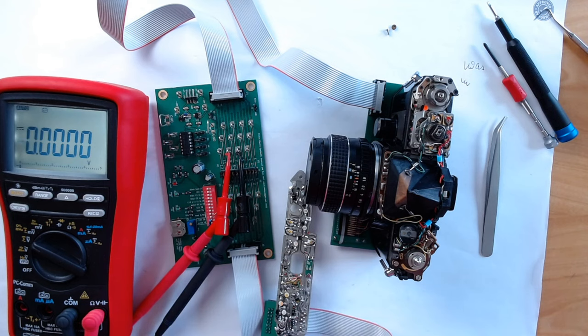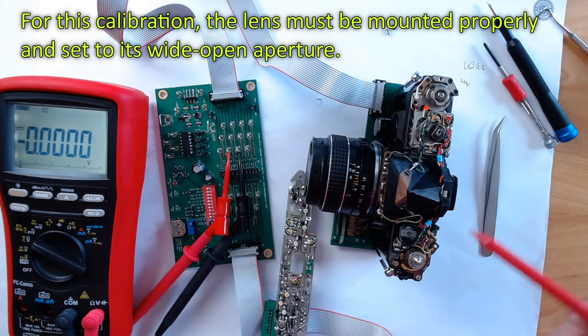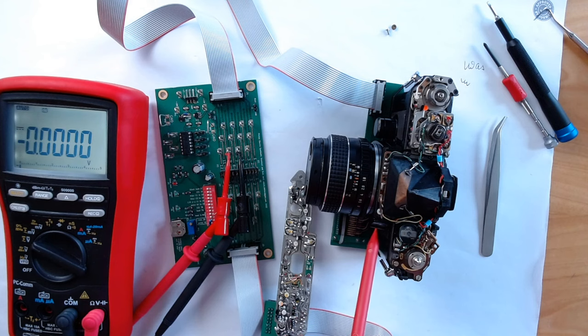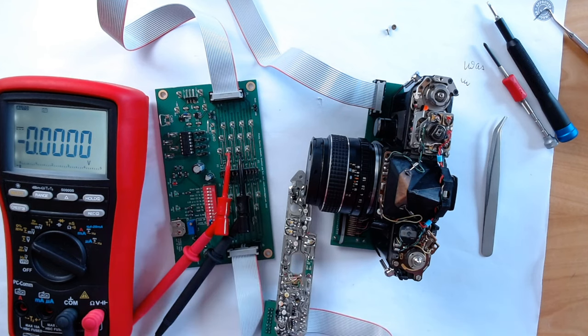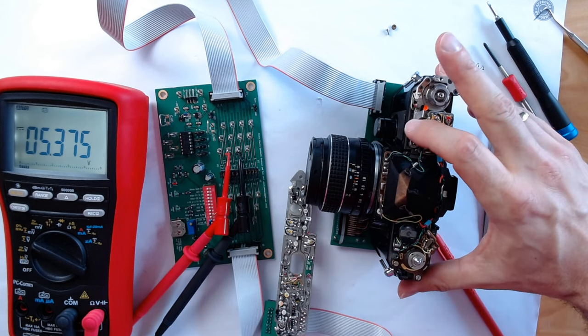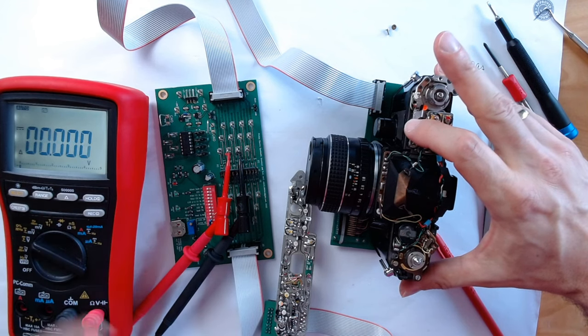I have the multimeter connected between pins 9 and 6, and our goal is to adjust this trimming resistor such that when we switch between open aperture and stop-down mode, we see no change in the voltage between pins 9 and 6. Let's first measure the voltage in open aperture mode, and I will now set the multimeter to measure voltage difference from this value.